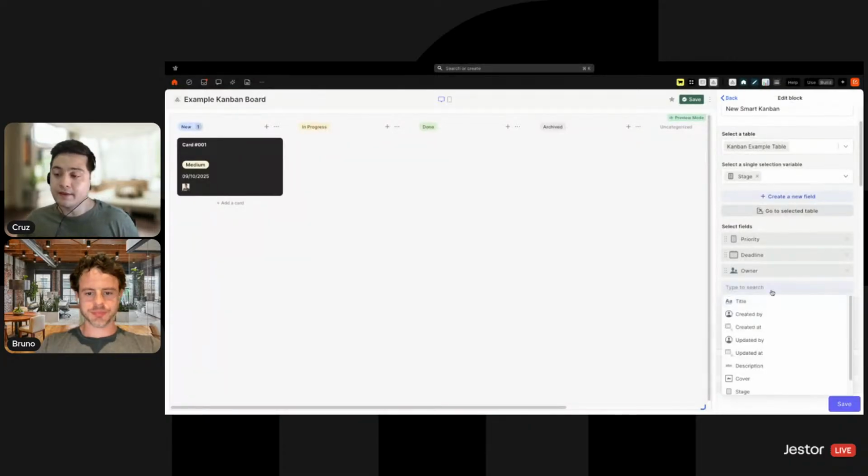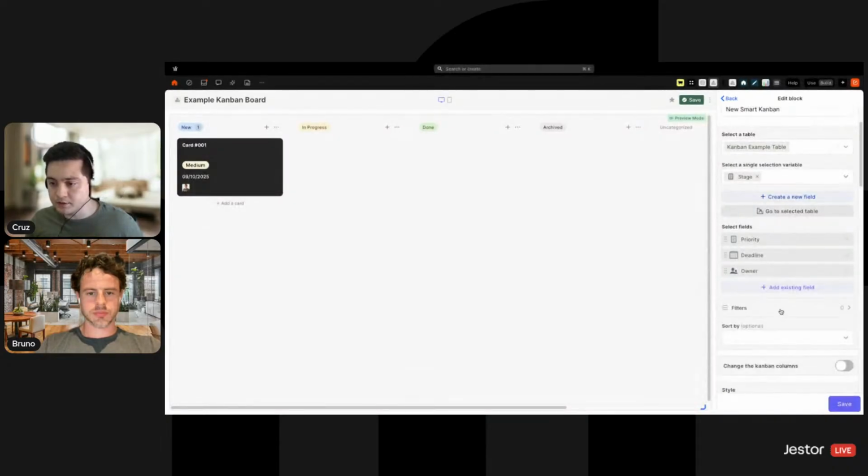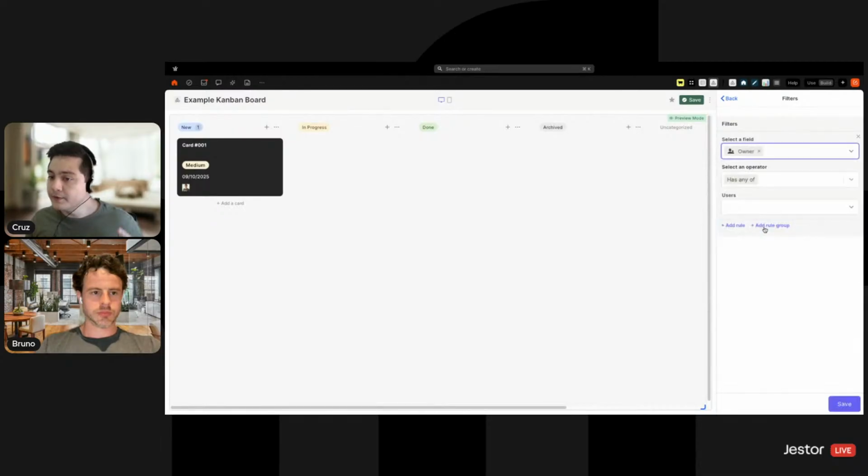And there's a specific scenario that I want to mention, which is when you have a field that is a user field. It could be a single user field, it could be a multiple user field. For example, it could be, here you go, filters. It could be the owner's field. You can use a filter with the logged user, right? So maybe you want the Kanban board to just show the cards where you're the owner, the person logged in is the owner. So when I access this Kanban board, I see all of my cards. But when Bruno sees the Kanban board, he sees other kinds of cards, just the cards attached to him.